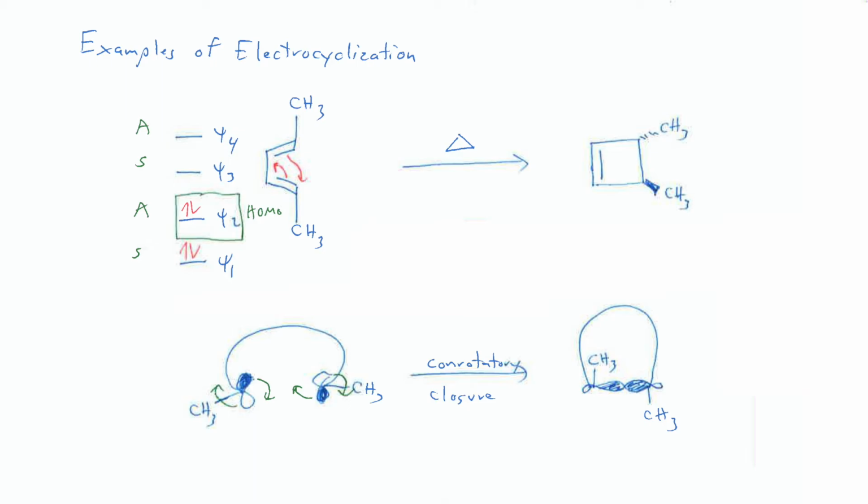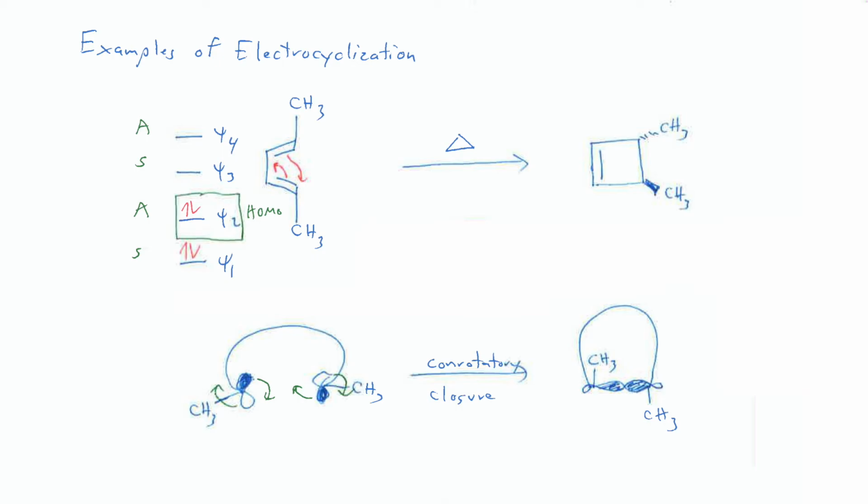So let's assume that this reaction occurs under thermal conditions, which is usually designated with our big delta representation for heat. Thermal conditions means that we're in the ground state. Now, since this is a diene, that means it has 4 total pi electrons. And we're in the ground state, so we simply place a pair in psi1 and a pair in psi2.